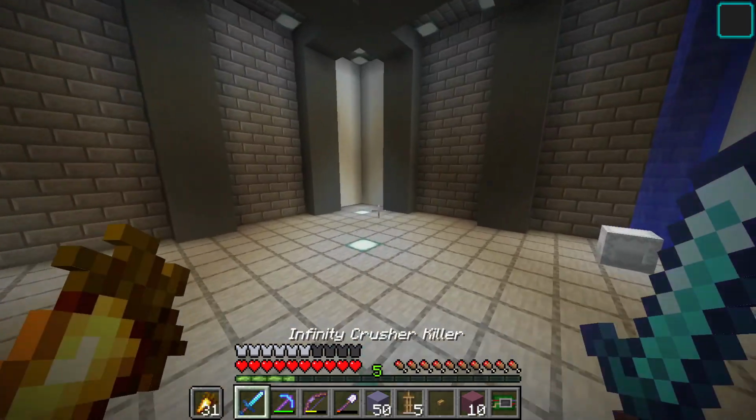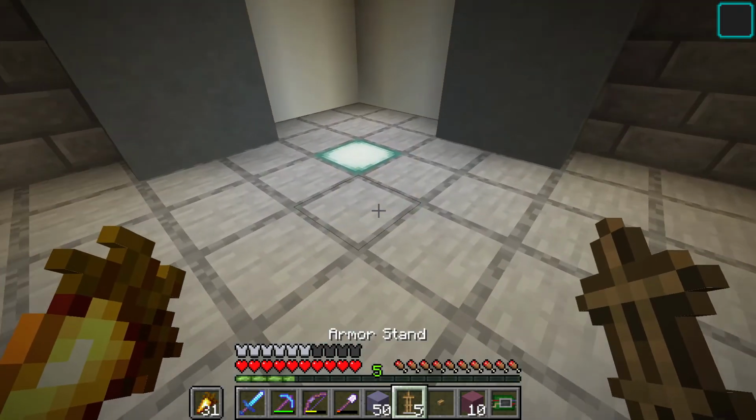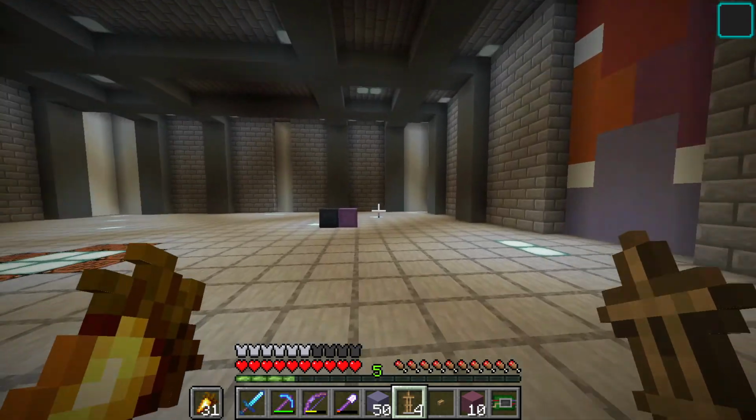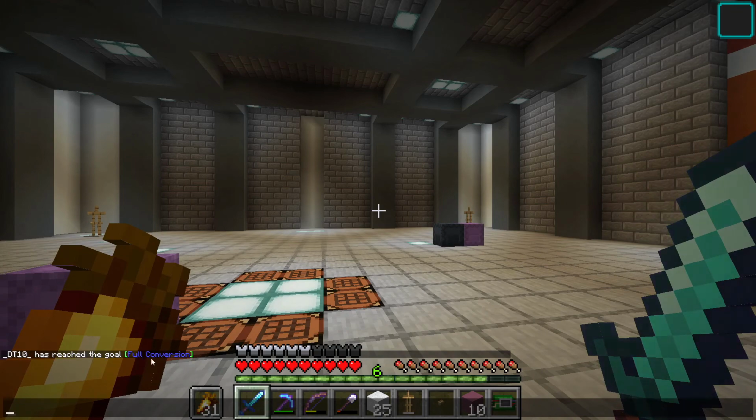So now I'd like to work out what we're actually going to do with this space. I think first of all, I'd like to place some sort of armor stand things. Maybe one in each of these corners with some armor on. I think would look pretty cool. Oh, I did not know that achievement existed.